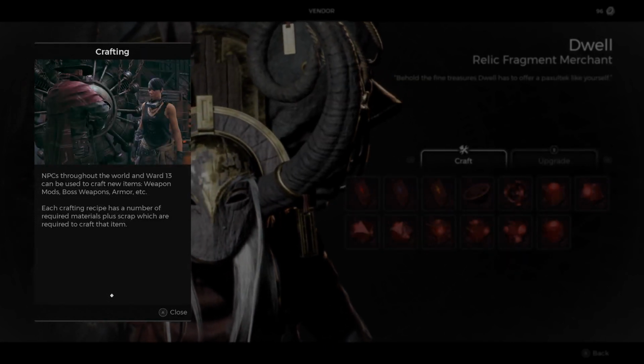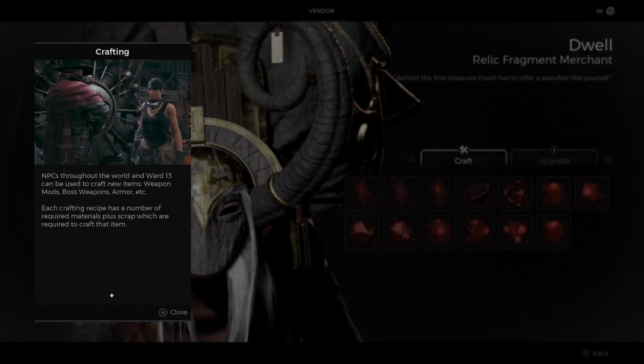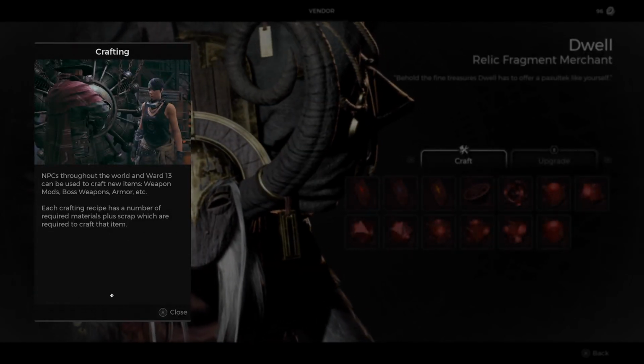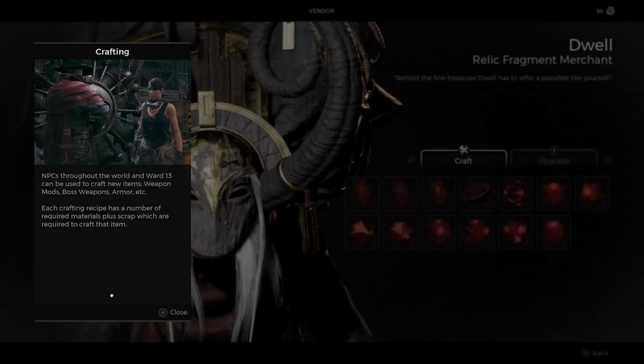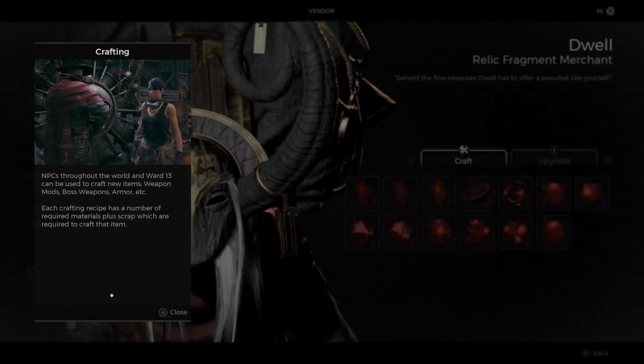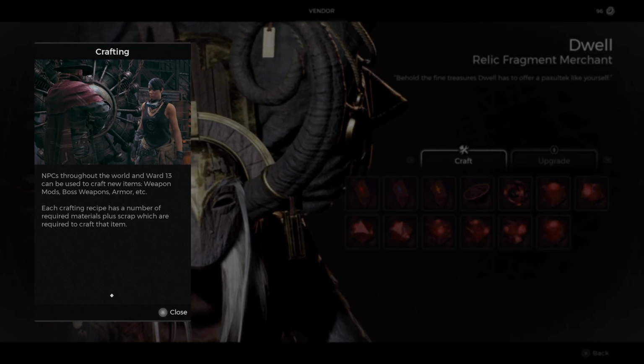Crafting. NPCs throughout the world and Ward 13 can be used to craft new items. Weapon mods, boss weapons, armor. Each crafting recipe has a number of required materials plus scrap.